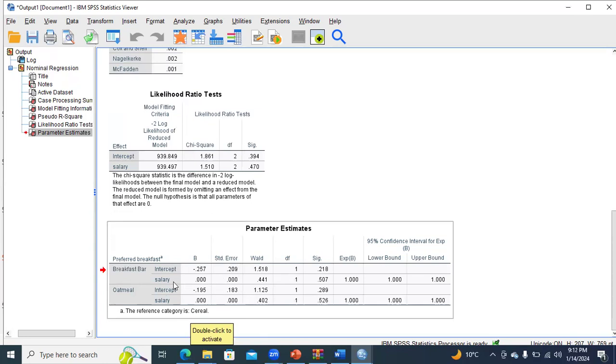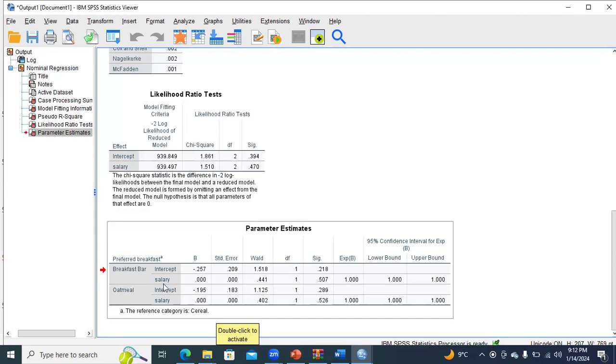As the salary is insignificant, because the sig value of salary with reference to breakfast as compared to the cereal is insignificant, we can say that there is a negative impact of breakfast in comparison to cereal, and the salary is insignificant over here, because the sig value of the salary is 0.507.